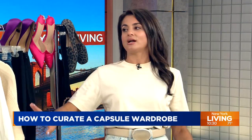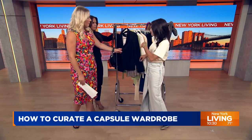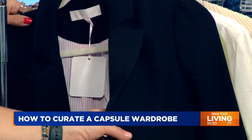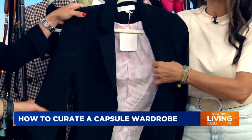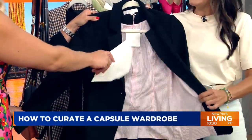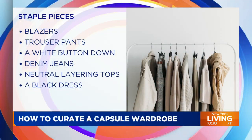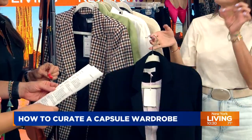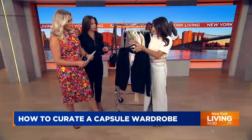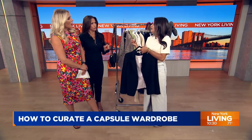But then the next thing I'll go right into is a blazer. Start with the t-shirt because you can wear it under anything — with jeans, with skirts, with everything. Blazers are your go-to pieces in your wardrobe. This is Goodrobe, they do an amazing blazer. You want to think about the fit of the blazer, how it's going to be on you, the texture — does it wrinkle? Can you take it places with you and wear it in many different ways? The button details, the pockets — all these little things matter when you're building your capsule collection because it's going to be the piece season after season. You want it to be very classic.